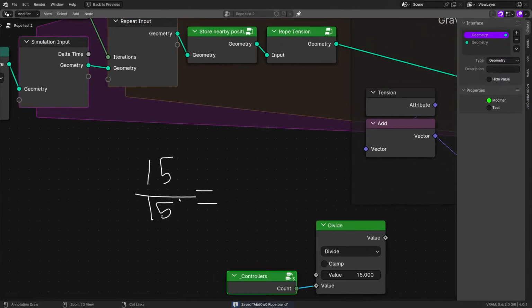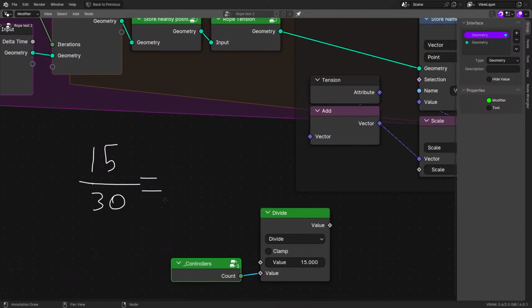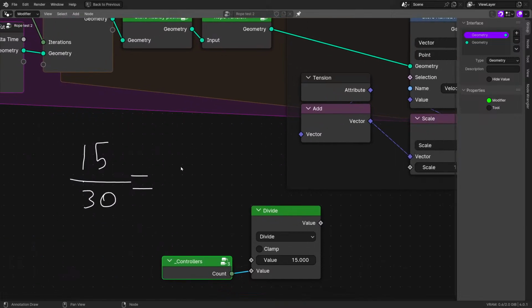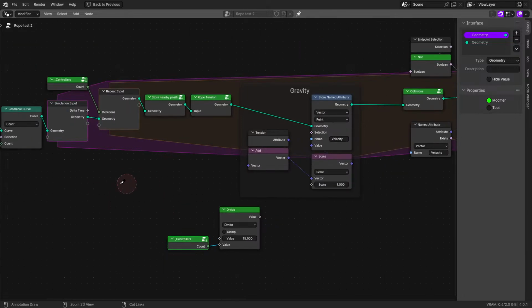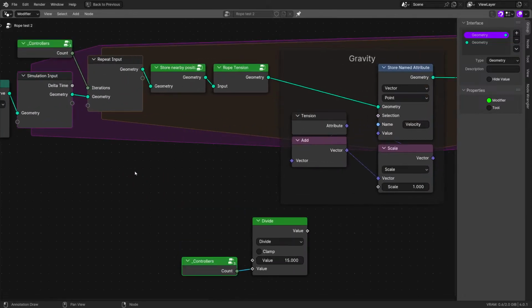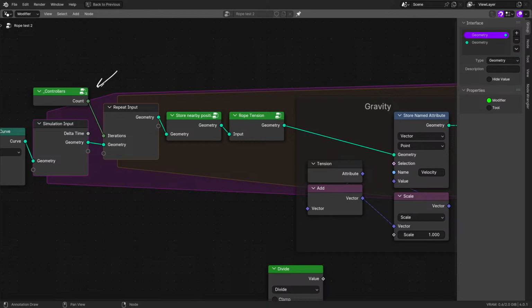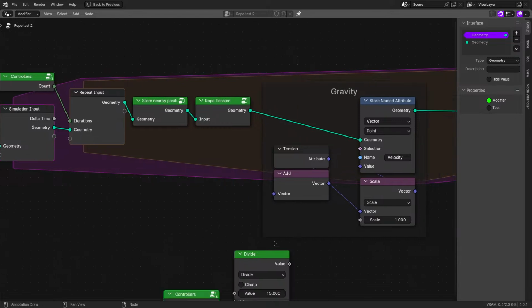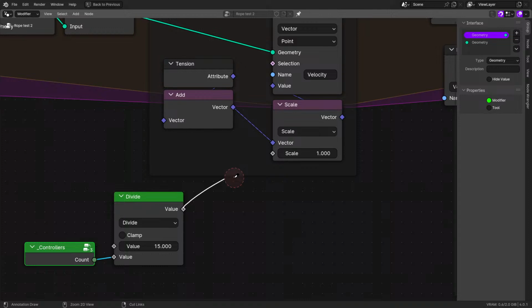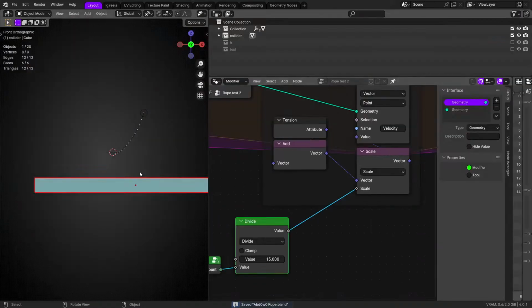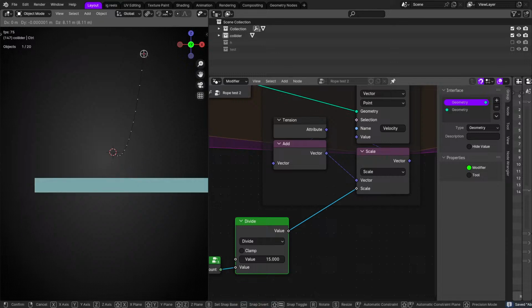Let's say we have now, for example, 30 points. Then the gravity is going to be half of the current one, but it will move faster because we increased the count. So yeah, let's connect this. Not sure how it's going to behave. Yeah, okay, the same thing.